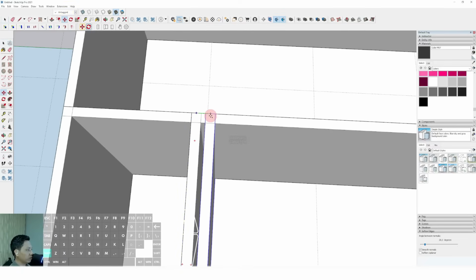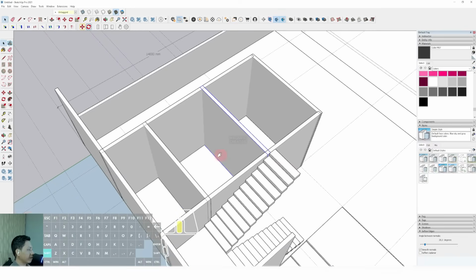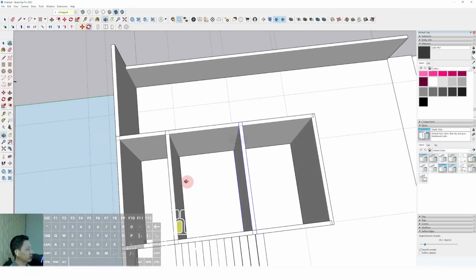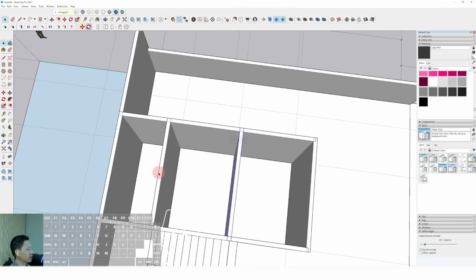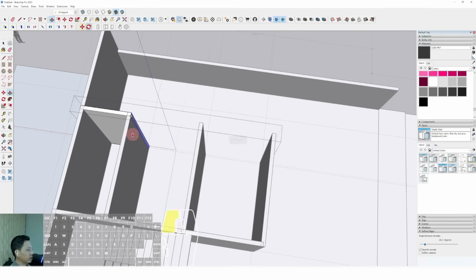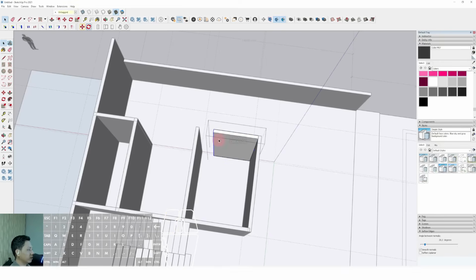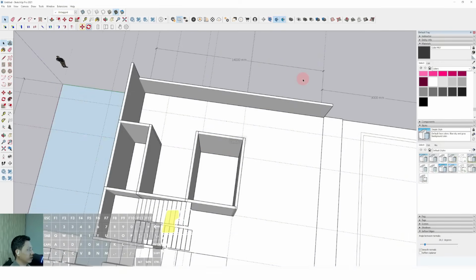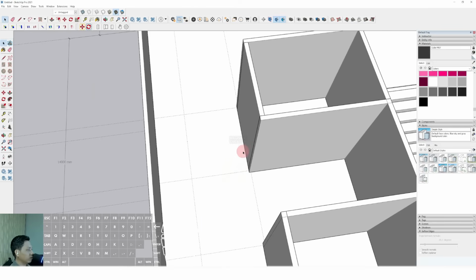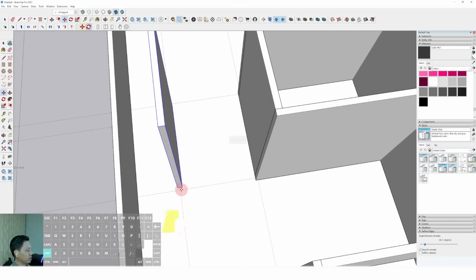We can select move and place to this position. Okay, now we can select move and place to this position again.